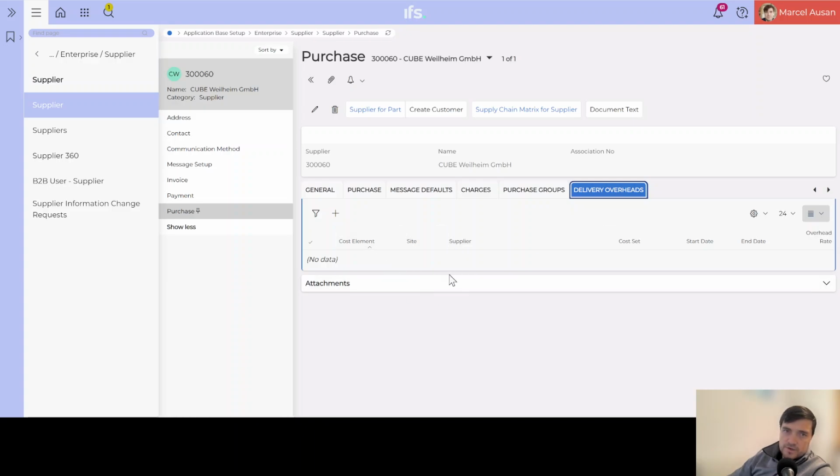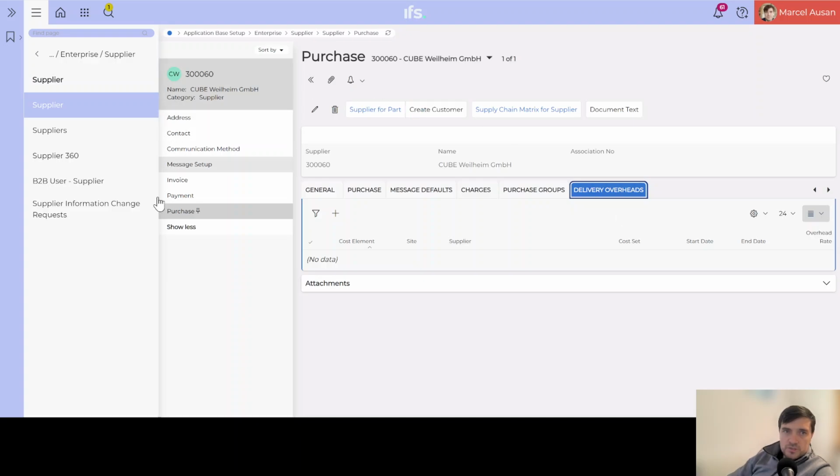So we can define we want to put some cost on top of the buying price of the bicycle, so that in our inventory we know that that bicycle costs us more, not just what we pay to the supplier, but also amortization of the very expensive tool that we used to unload the bicycles from the truck, for example.